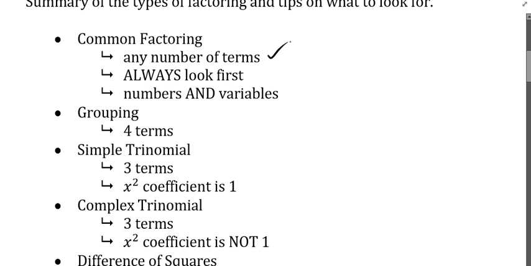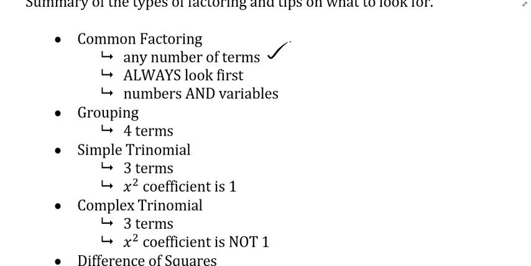Always look first, and don't forget numbers and variables. Some people might get a little stuck just looking at the numbers. Like if everything's a multiple of 2 or a multiple of 3. But if there's a variable in there like an a or an x that you can divide out of everything, then you've got to do that as well. And for a lot of the questions today and moving forward, if you don't see the common factor, you can't do the rest of it. Like you have to common factor first. And then you can continue. Okay, so really important, get used to looking for common factors first. And it's any number of terms.